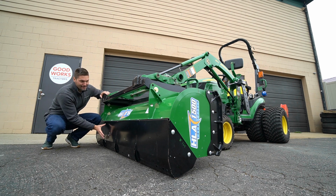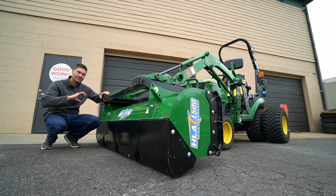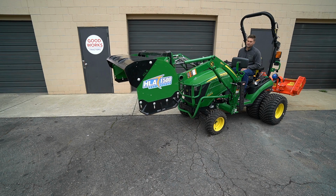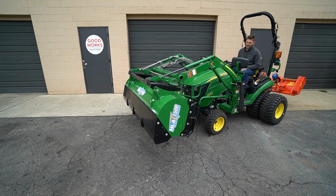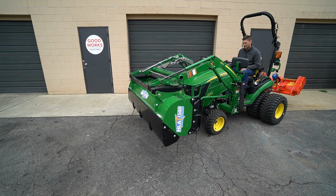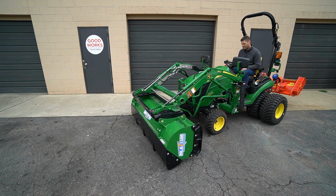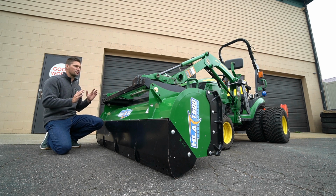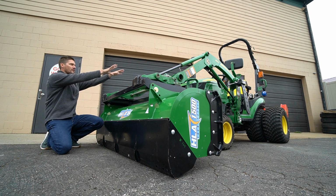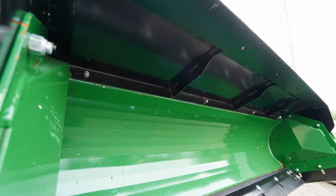And this is the black hunk of steel right here. That's optional, okay? Not everybody needs this, and I tell everybody that right up front. Maybe you don't need it, but if you do, you get the back drag here, and it opens up the versatility even more. What I mean by that is if you have a building like this one that I have here, a garage, an outbuilding, pole barn, whatever it might be, or even retaining walls, that kind of thing. Some place where you can't just push the snow and you don't want to leave it trapped in the corner. You want to be able to pull that snow away and move it somewhere else. A back drag will allow you to do that.